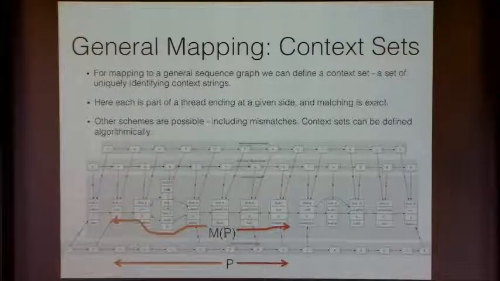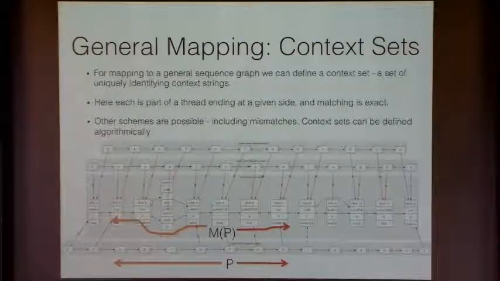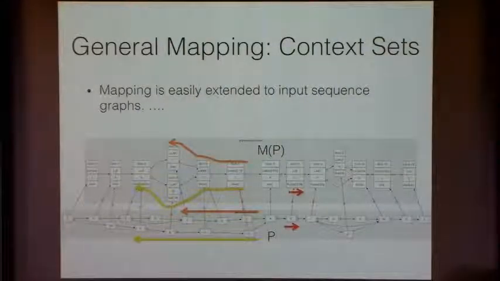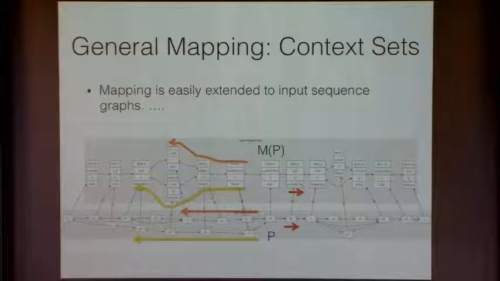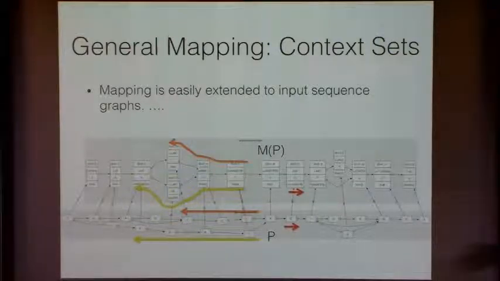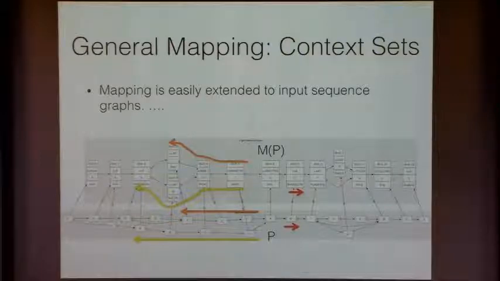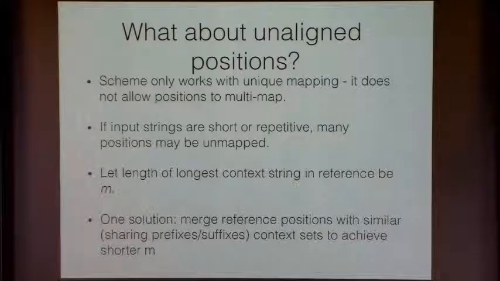This DNA sequence will map into this reference structure, which is a composite of two haplotypes where we've lost phasing because we've squashed them together. For highly repetitive regions, you just need very long contexts. To get full generality, I might want to map a sequence represented by a graph, because I did some sequencing and didn't completely resolve the genome, getting a graph out of it. I want to map that graph to the reference graph, finding a unique suffix that covers all paths coming in on the left, triggering a match to a node in the graph — graph-to-graph matching, the most general framework.